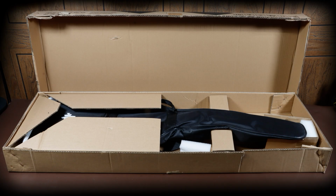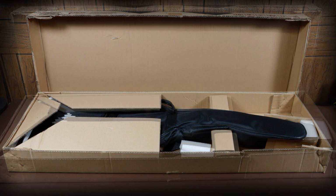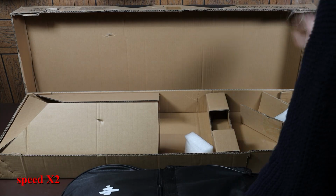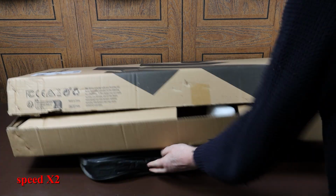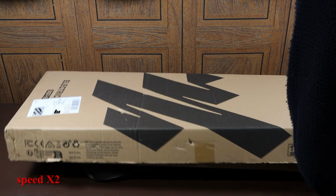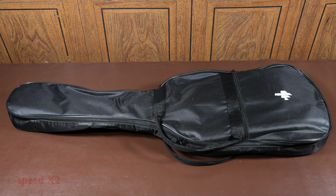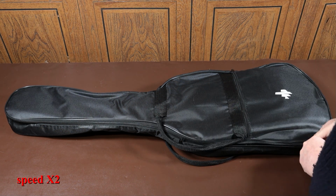The guitar is single boxed, but it's in its case and the box is reinforced on the inside, and there's some polystyrene protection as well. And there's our first look at the case. I'll take a proper look at that later. But first, let's finish unpacking the guitar so we can take a proper look at that.